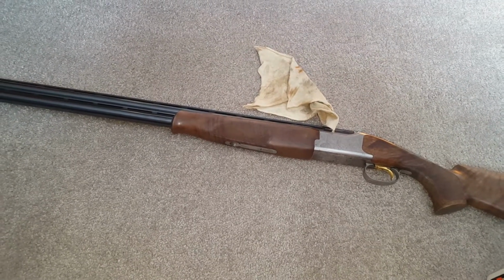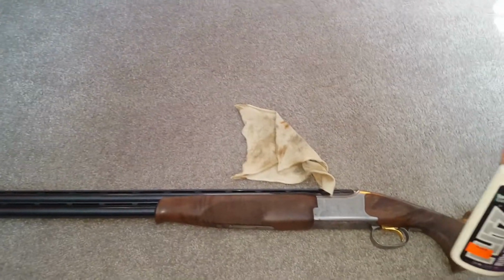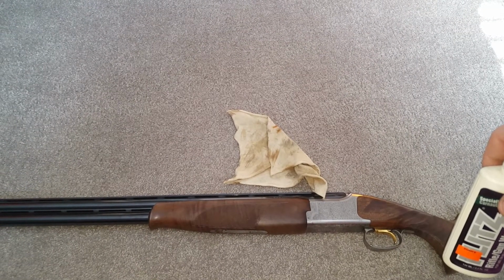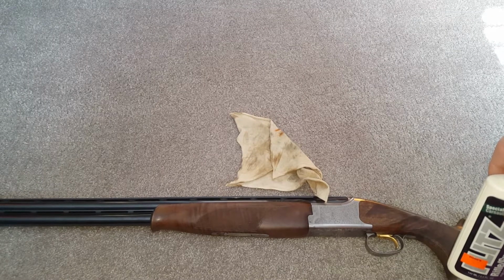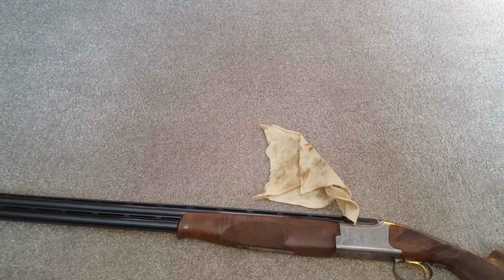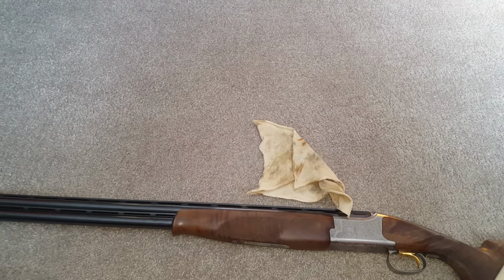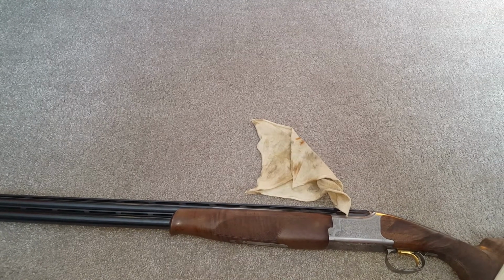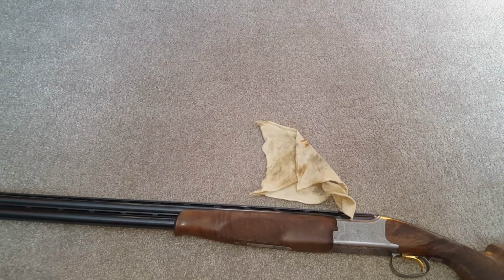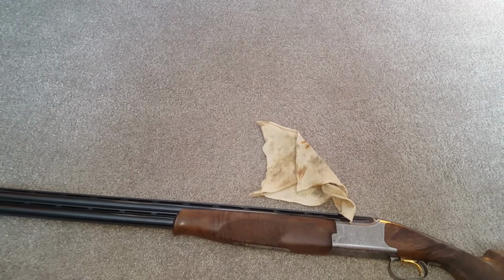Well, I've come across this product that I started using about 10 to 12 years ago. In the last year and a half to 2 years of my competition shooting, I lived by this product, and still today I still do. And it is by far the best thing that I've come across in terms of preserving your firearm and keeping it from rusting.